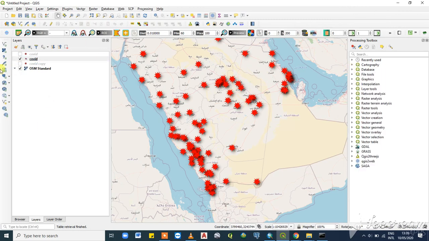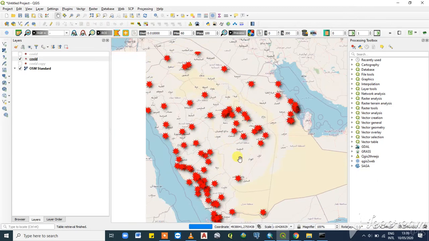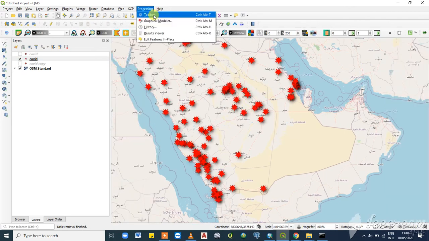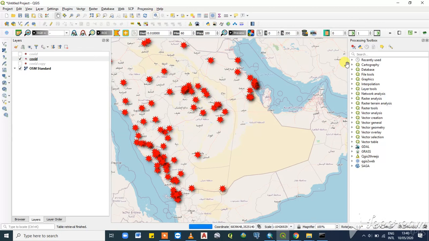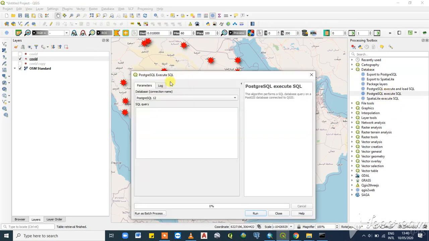I can decide now to export the same. If I have a couple of data here, I can decide to export my data to pgAdmin, probably manage it from there. So what you need to do is click on processing, the two boxes. You click on the database option, and then you can click on PostgreSQL execute SQL.